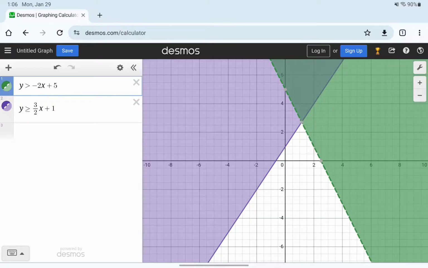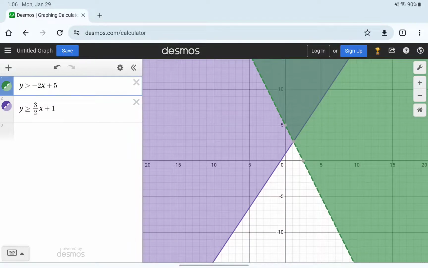So now we've got these two graphs. One of our boundary lines is a dashed line, since we have that strict inequality. The other one is a solid line. That means we could pick any point on this solid line, any point in this region of overlap, but we can't pick points along this dashed line since those points are the boundary, but not included as part of the solution. That means in this case we could pick a point like 0, 10.